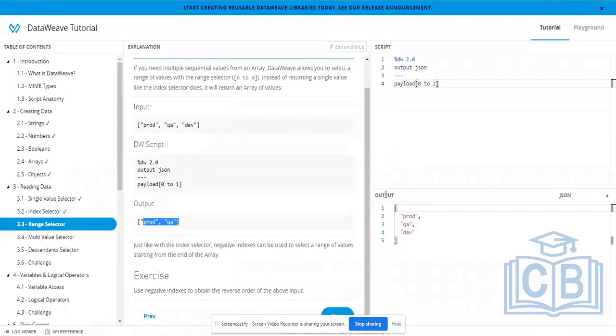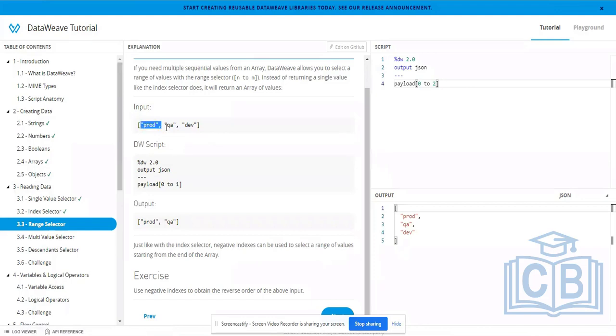Now here, the same thing with payload. The exercise: use negative indices to obtain the reverse order. Now see, this is -1, -2, -3 if you go from right to left. So does DataWeave count start from 0 or 1?